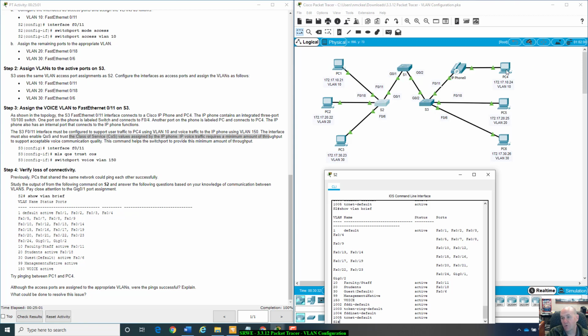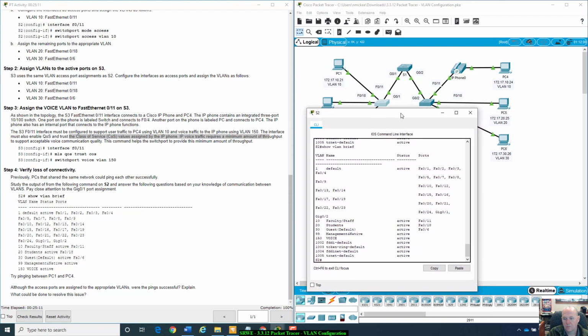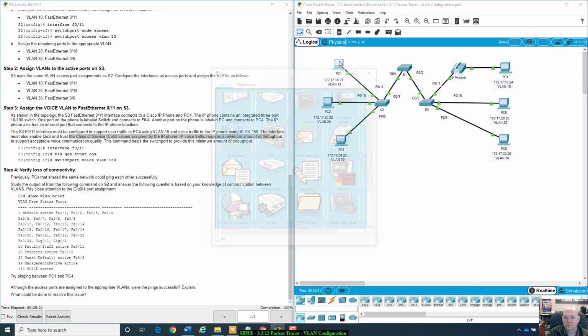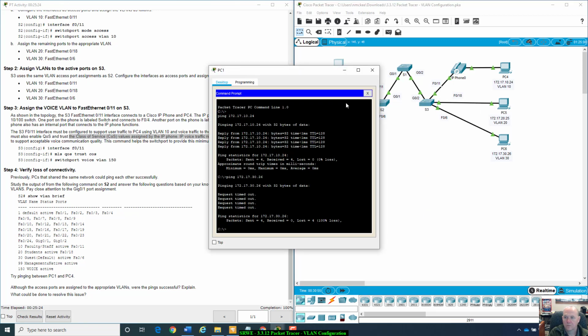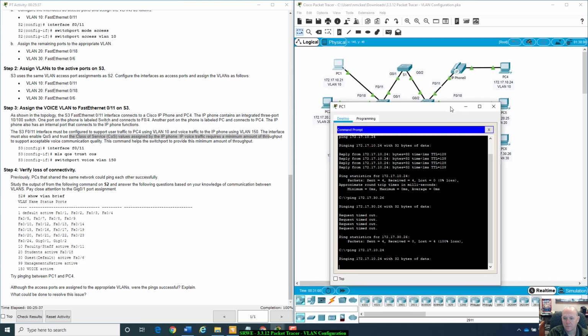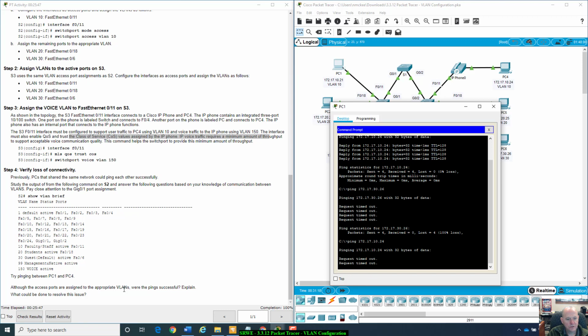Try pinging between PC1 and PC4. 172.17.10.24. So all of the access ports are assigned to the appropriate VLANs. Were the pings successful?